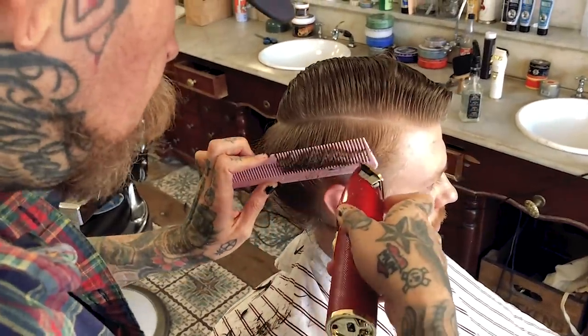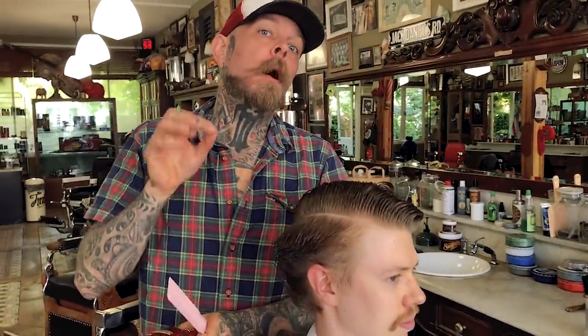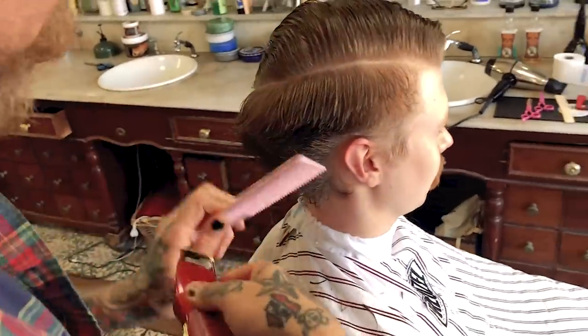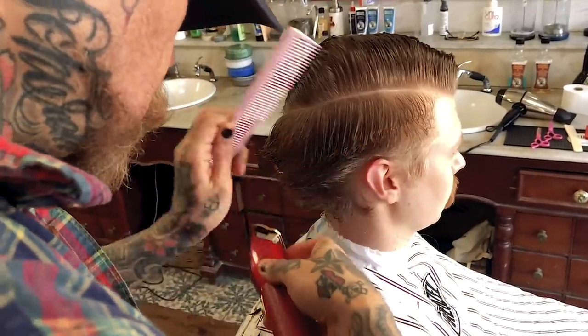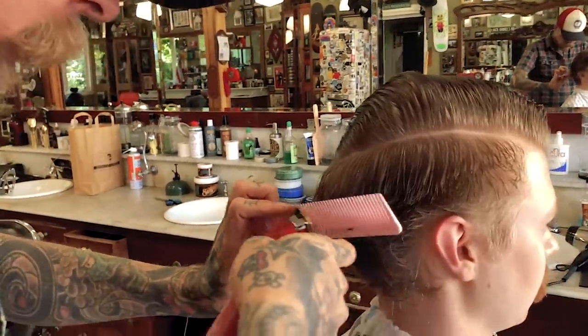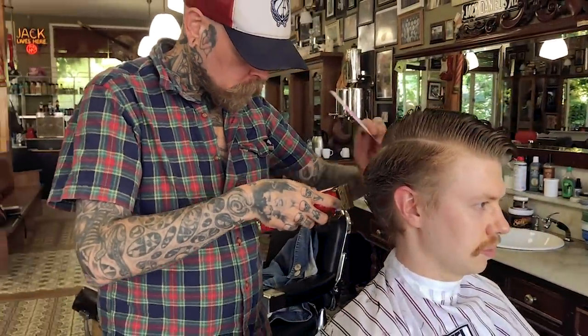So my trick is not to look at the hairs I'm cutting off, I look at the hairs I already cut off. And that's what I'm taking away. So I'm following that line. So up. Up. Up. That way, you're always in control of the length you're setting in.